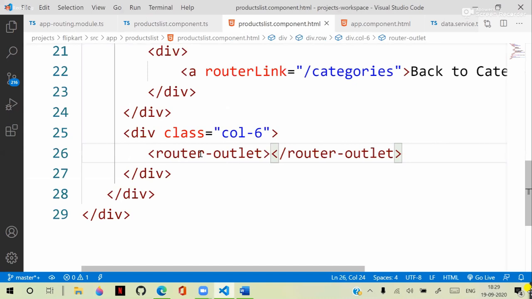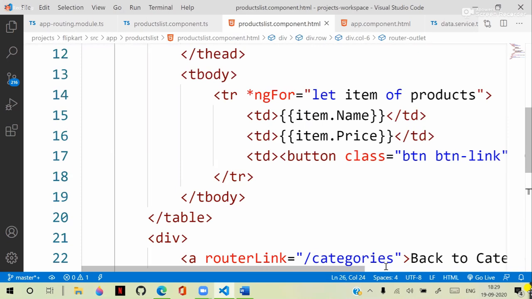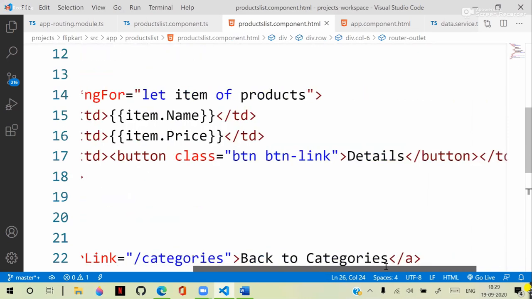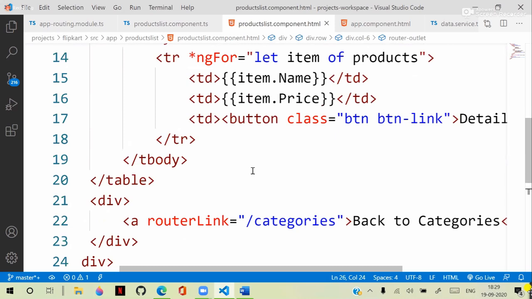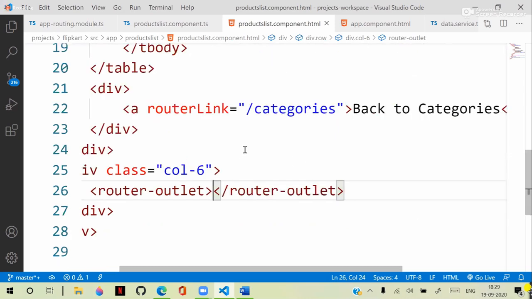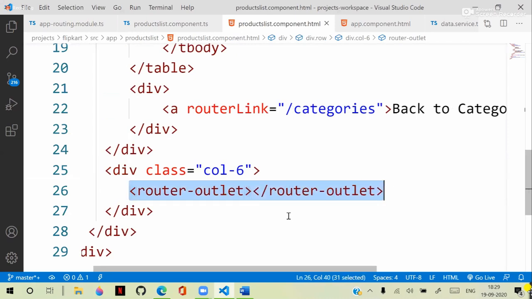That means on the details button click, I need to redirect to product details and show the product details here, in the same component. So we have to write a click event, and on the click event, navigate to the details, get the details and display them.